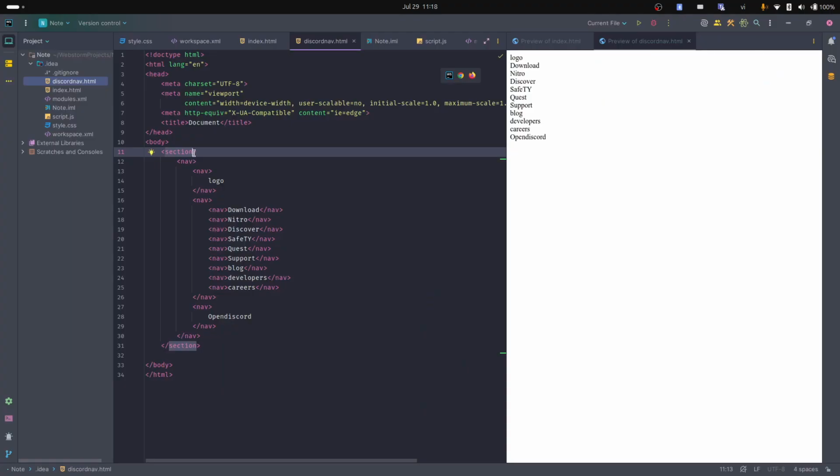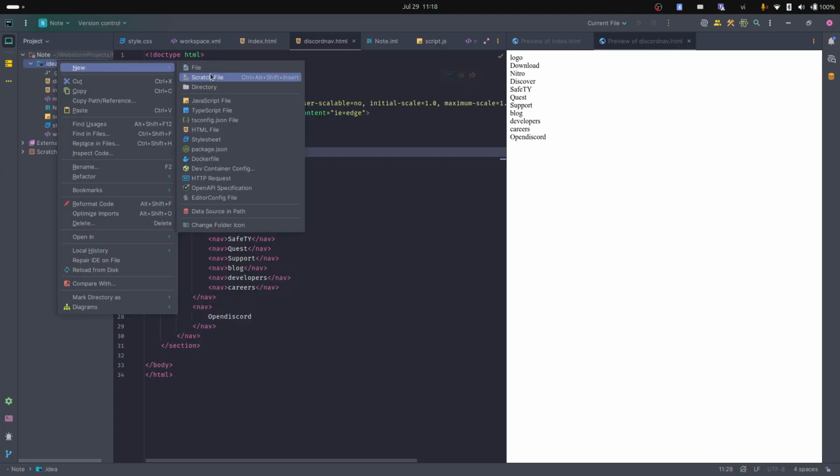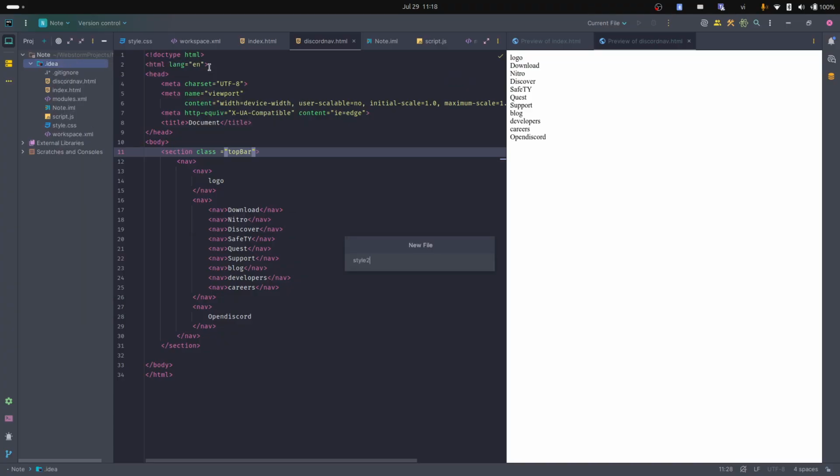Okay. For the section, I'm going to name it the top bar. Okay, new style file, so type style2.css.